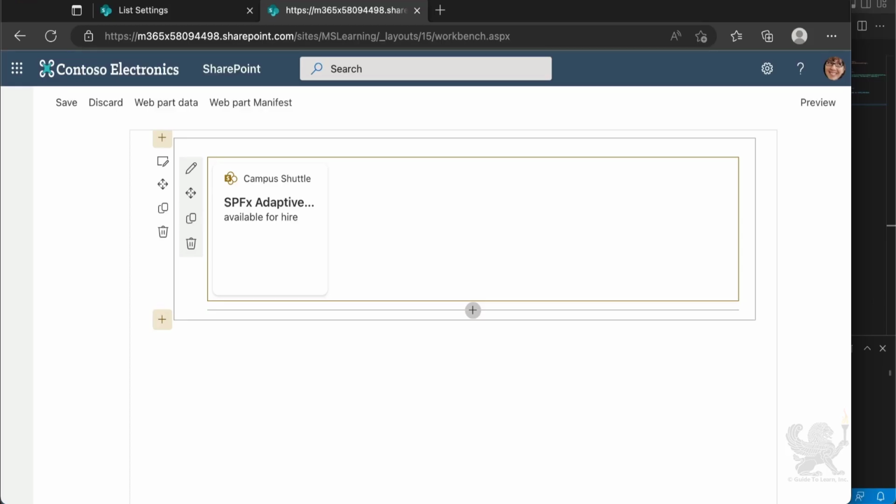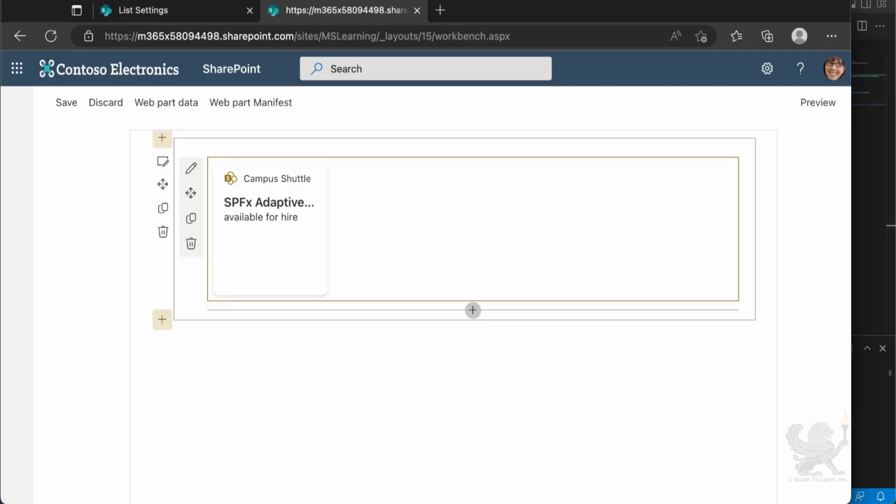Nothing's really changing in the rendering because we don't have any records in the list yet. So at this point, the minimal stuff is working and I can start adding interactivity to the ACE with the different quick views. So what we're going to do first is add the ability to create a trip with a quick view.